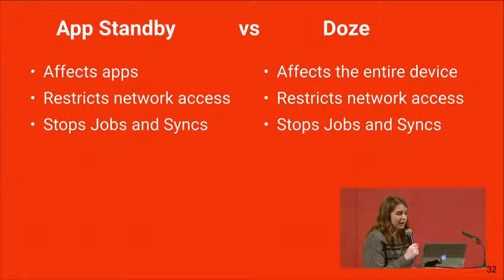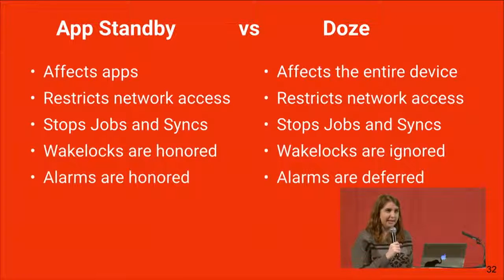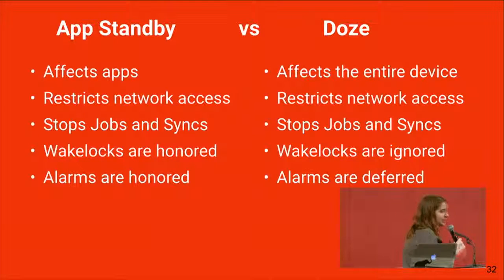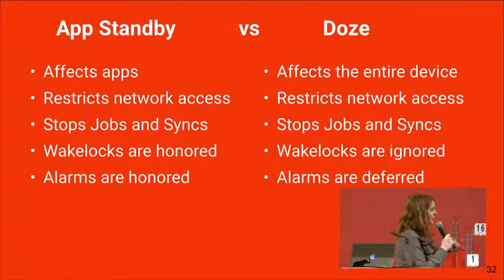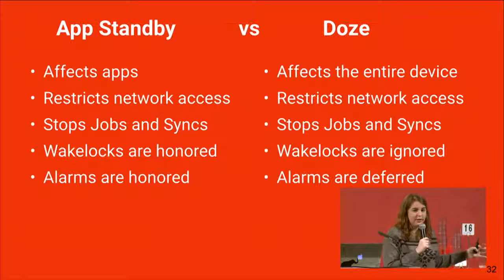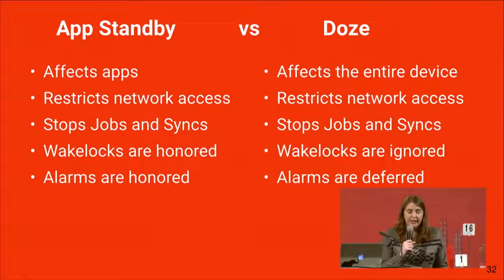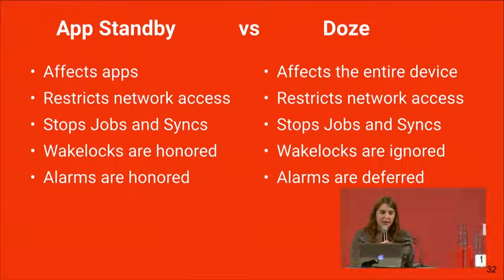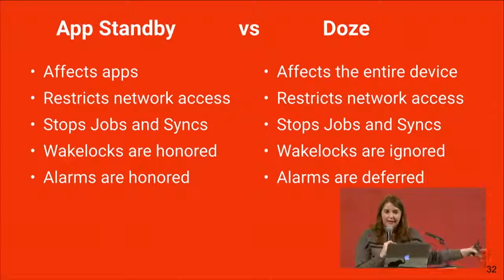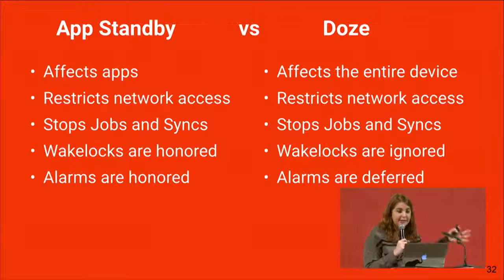But alarms and wake locks are both going to be honored while we are in App Standby. And this is what's going to make all of the difference. Because if your app hasn't been used in a while, but is put on the standby list, and then your alarm is triggered because you have maybe a daily reminder, or something important that you need to present to the user to get their attention back to your app, you're out of App Standby. As soon as you present a notification, you're good to go.